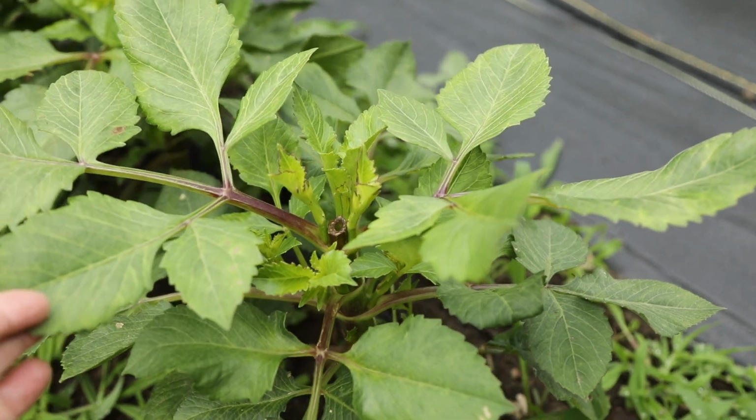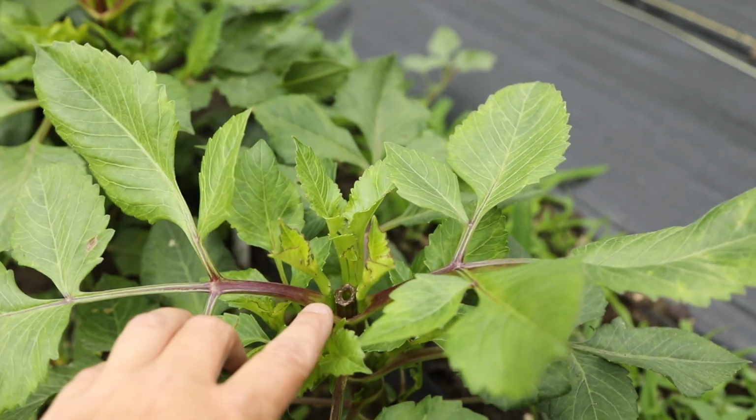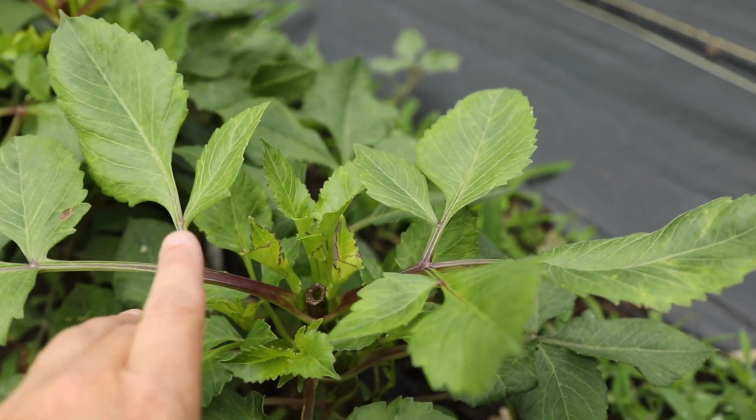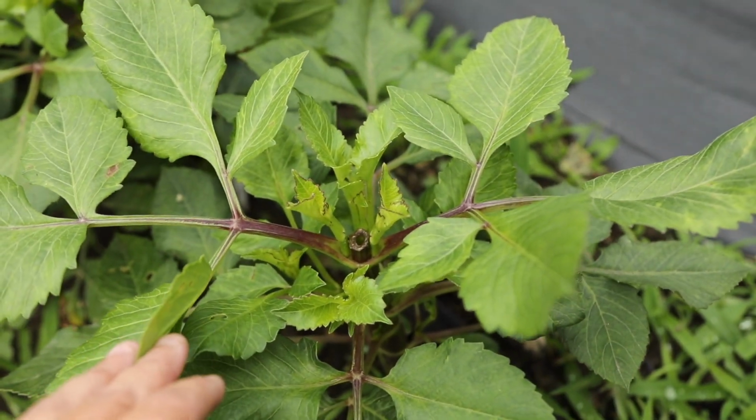Same with this plant here. You can see the central stem right here. That is what I clipped, and these are the 2 new growth points that are starting to grow upwards.